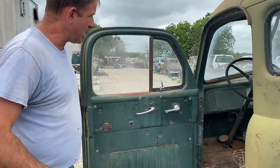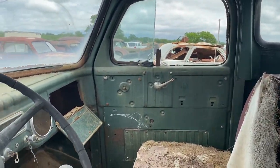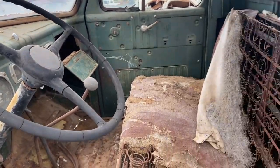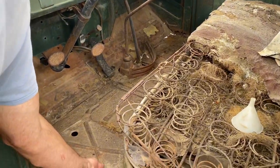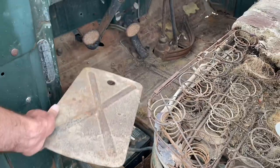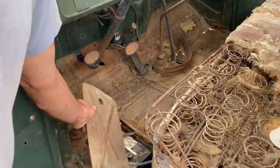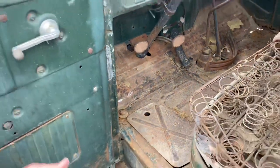Take a peek inside — intact, just your basic old pickup. Still has the seat in there, all the dash stuff is still there. It even still has the original battery cover right here on the floor. That's where your battery went — just a cover that literally had two spring clips on it, snapped down over the top of it, finished your floor panel out, and your rubber mat laid across the top of it. That was it. Pretty simple, and that's where your battery was.